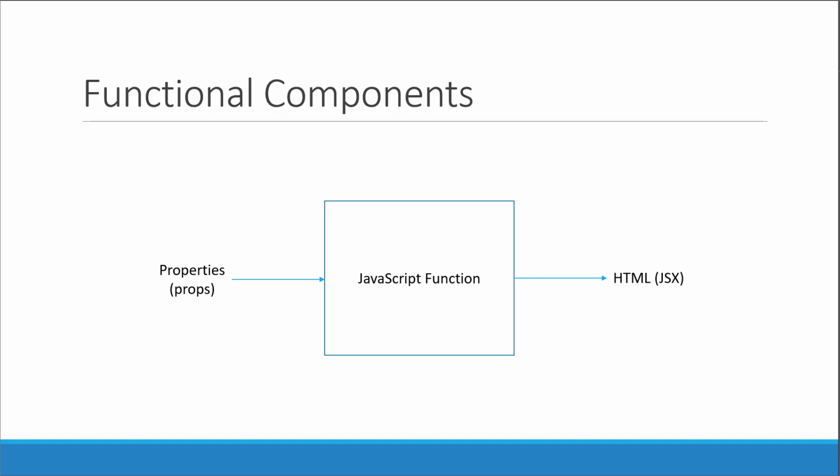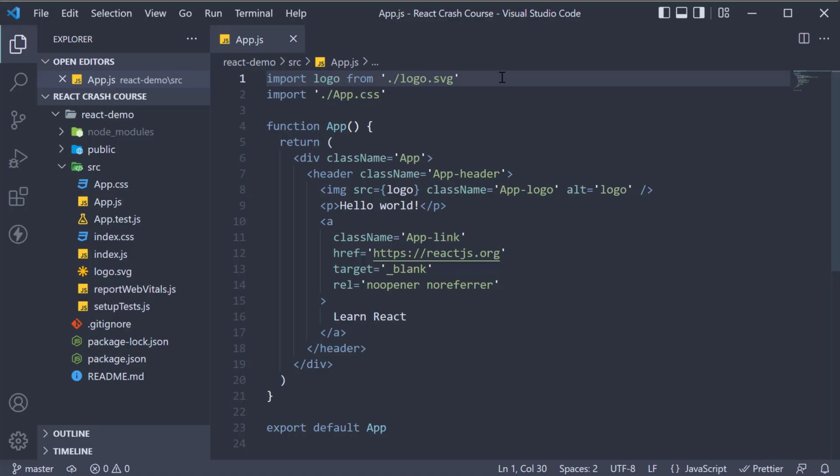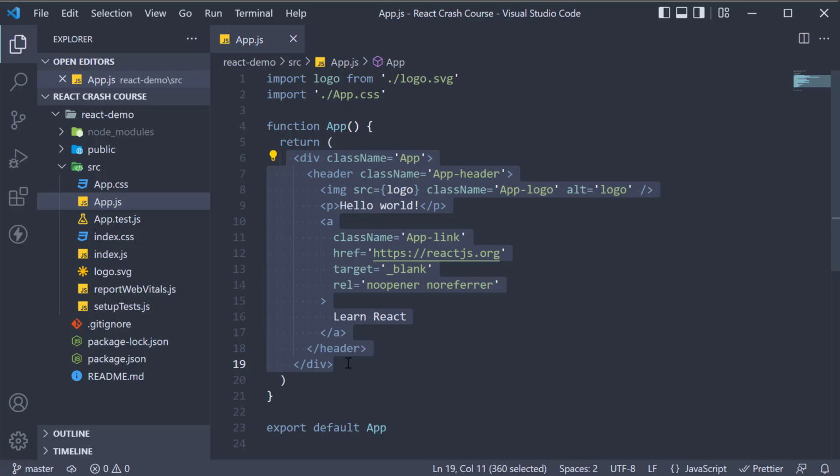Alright, now that we have some understanding of React components, let's examine the app component in our application. If I go back to VS Code, the first thing to notice is the file extension .js. So it is a JavaScript file. If we take a look at the code, you can clearly see that this is a JavaScript function called app which returns some HTML.